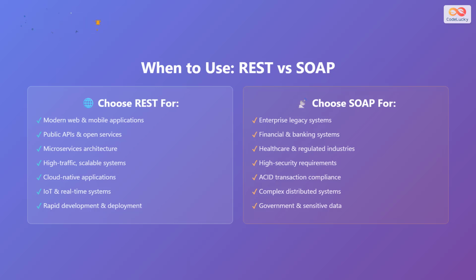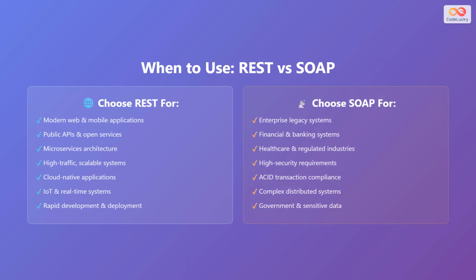Choose REST if you need high-traffic, scalable systems that can handle millions of concurrent users. Choose REST if you're building cloud-native applications using containerization and orchestration. Choose REST if you need to support Internet of Things devices and real-time data streaming. Choose REST if you value rapid development and quick deployment cycles.